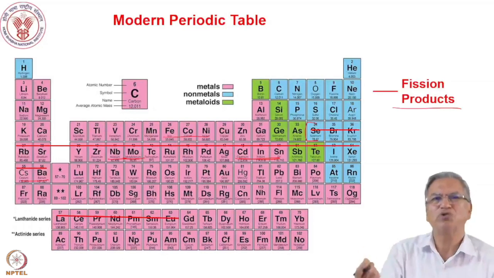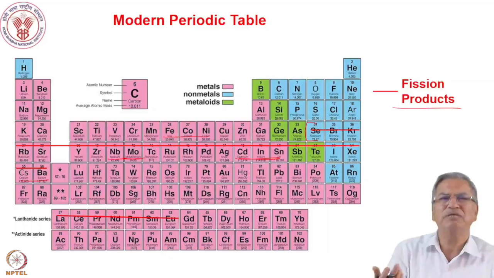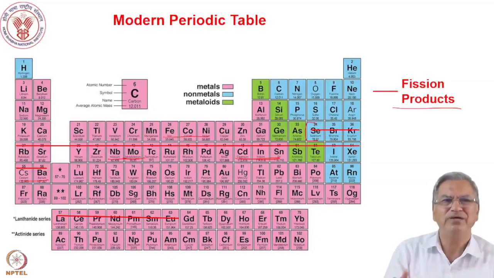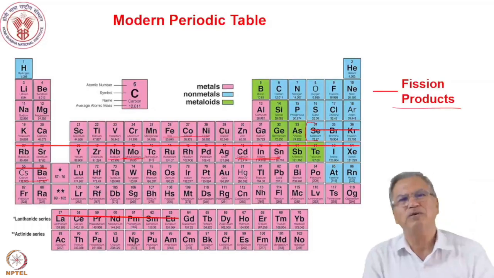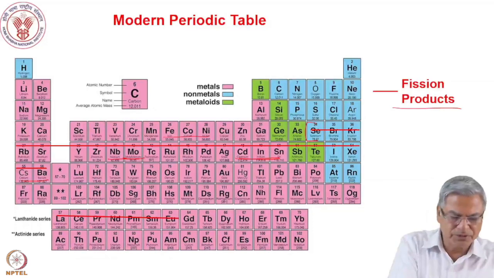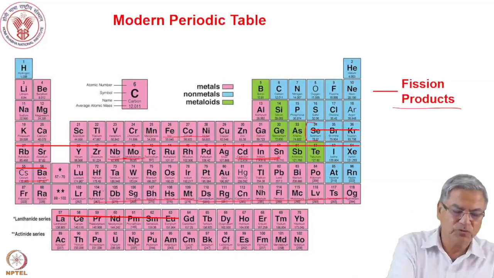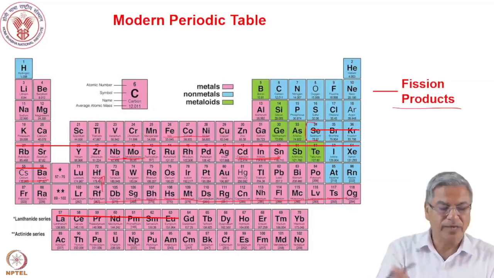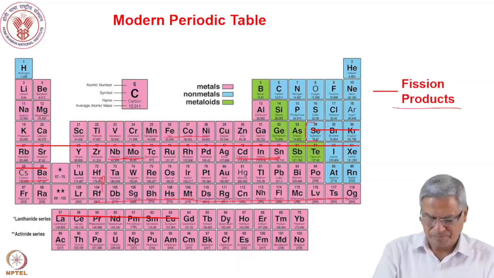For example, for iodine you immediately do solvent extraction — convert to molecular iodine and separate. For antimony, make the hydride and distill it. For ruthenium, make ruthenium tetroxide and distill it. Depending on the chemical property of the element, you can find the appropriate chemical separation procedure. For heavy elements and transactinides, the chemistry is not known, and their chemistry is studied with regard to their lighter homologues. You can use the lighter homologues as reference to study the chemistry of heavier elements.